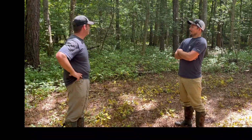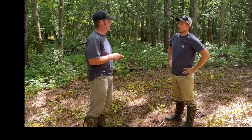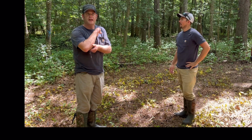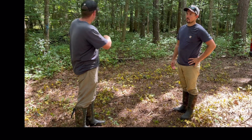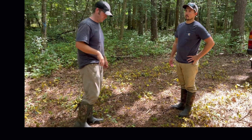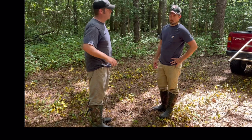So. All right, everybody. This is going to be our number 2 set. We're actually going to hang this one. You've hunted here with a climber, son. Yep, right back over here. Yep. So what you got is, we got a river back there. Now these woods here are scattered. We got red oaks, we got white oaks, we got pines, a mixture of hardwoods and pines. So and if you get deeper in there, there's a lot of underbrush, isn't it?